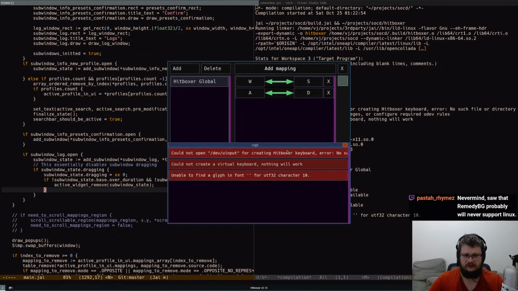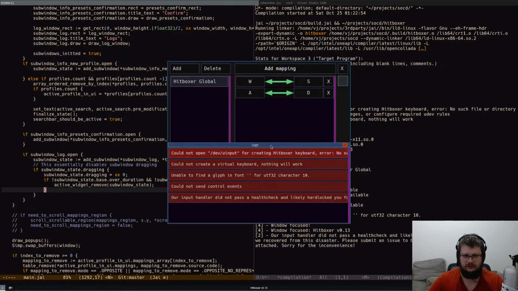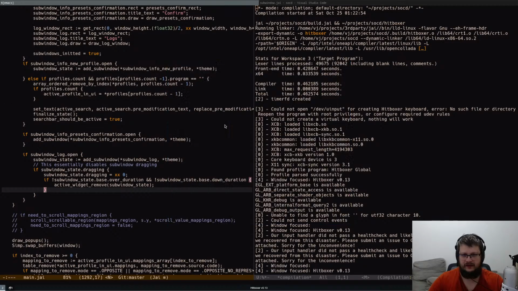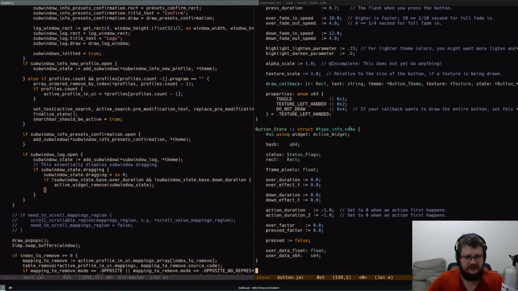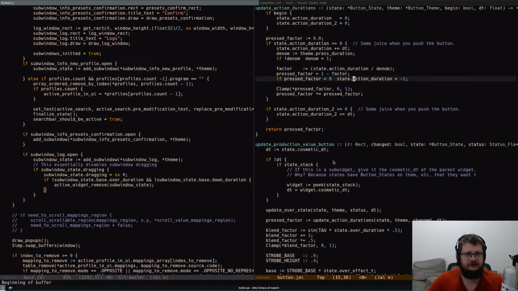Not quite. Shit. I need to use this. Right, action duration.